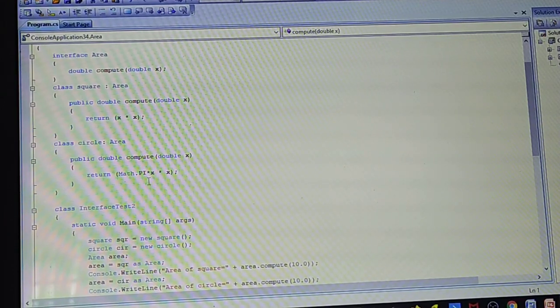Math classally to calculate the area of a circle, we have this facility Math.PI r square aitu idu. So these two classes, that is square and circle, are implementing the interface area.